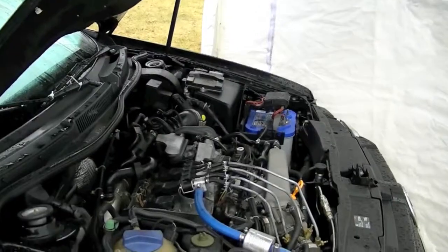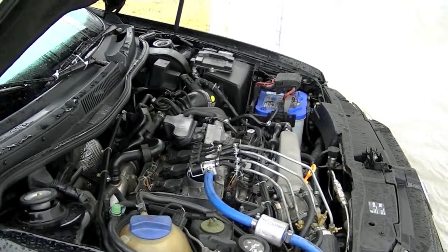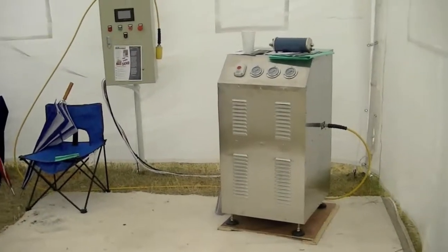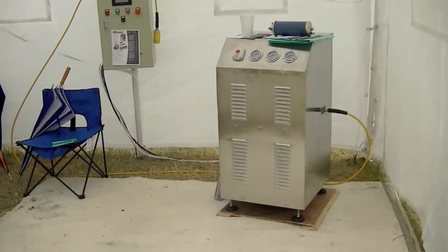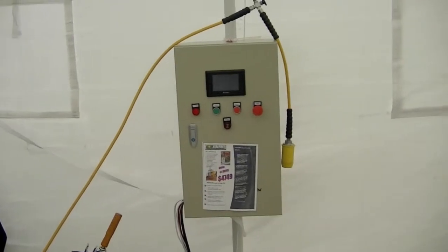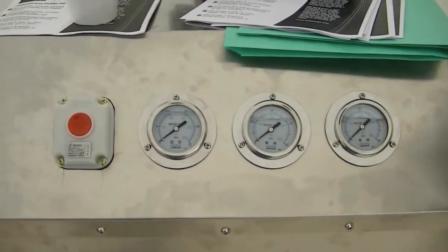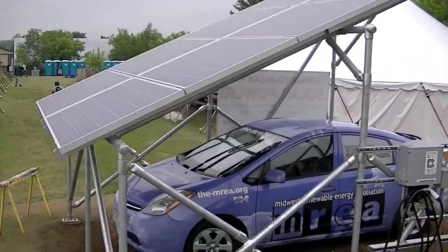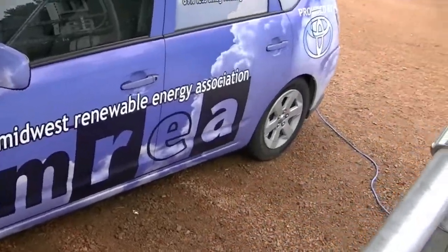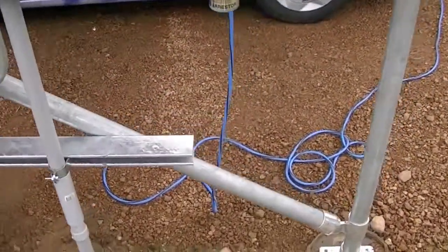It all starts with the special cars, sometimes right from the manufacturer or modified. It's a tried and true conversion that's been working for many years and has proven great success. What you need is this unit from cngpump.com, connected to your gas line in your home that fills the car with cooking gas, much like you'd recharge your batteries in a plug-in hybrid with electricity. And speaking of plug-in hybrids, we're going to end with the MREF plug-in Prius stored under a solar collecting panel carport that charges its battery from the sun.